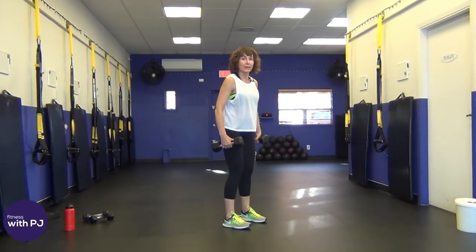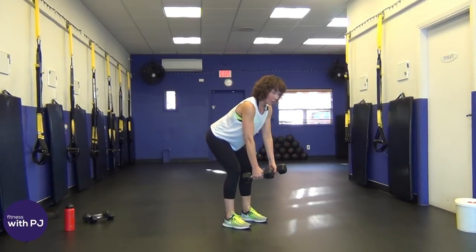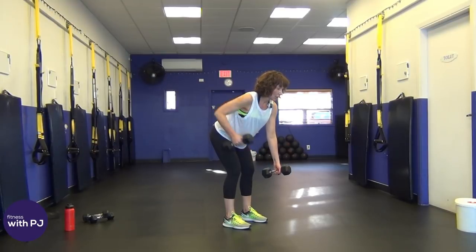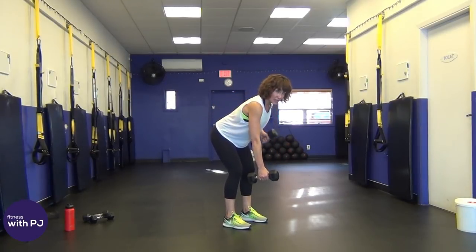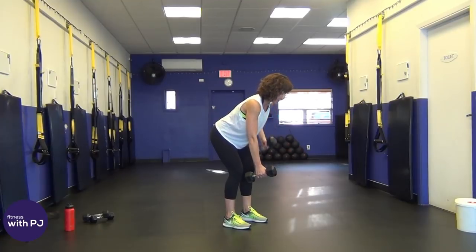Feet hip width. Give me that hip hinge. Brace through those abs. Arms straight, alternating row. So this is working your lats, biceps, back of the shoulder, a little bit of mid back as well. And then there's no doubt, right? Because we're in this forward position, we've got the core fired up, low back muscles fired up, legs fired up.